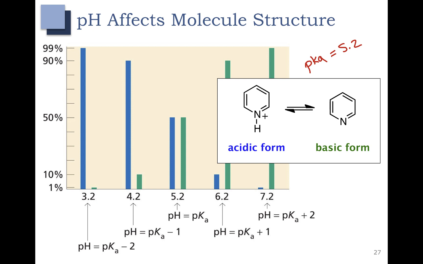Anything below a pH of 5.2, or a situation more acidic than 5.2, will give you more acidic form. If we drop the pH — remember that pH is a measure of our acid strength — we're going to end up with more of the acidic form. If we increase the pH, we'll end up with more of the basic form. At exactly 5.2, we'll have half acidic form and half basic form. As pH increases and we get more basic, we'll see more basic form, and as pH decreases, we'll see more acidic form.